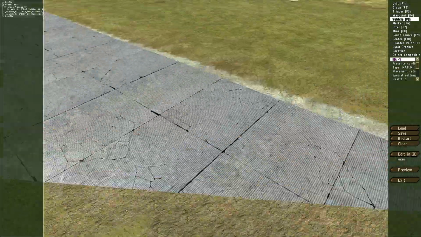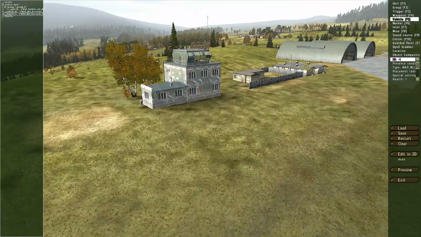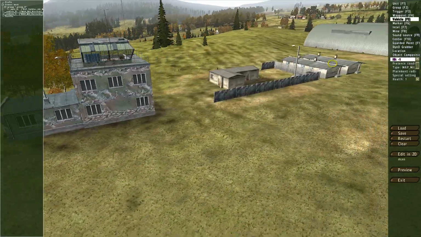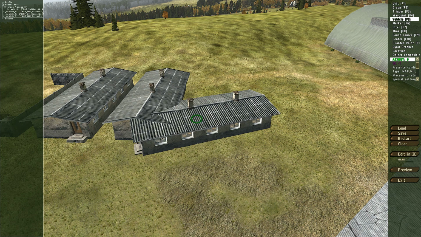Okay, it looks pretty even. And yeah, it's the Northeast Airfield. It's not known for having a lot of stuff, but I mean, it's just three barracks, keeping it pretty cool.